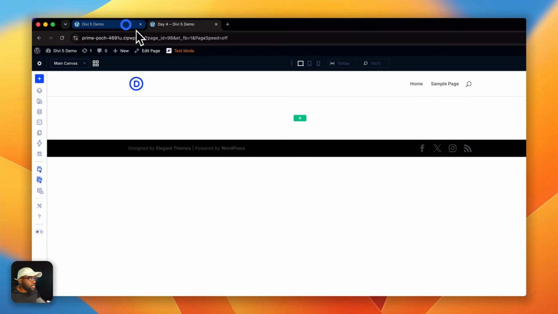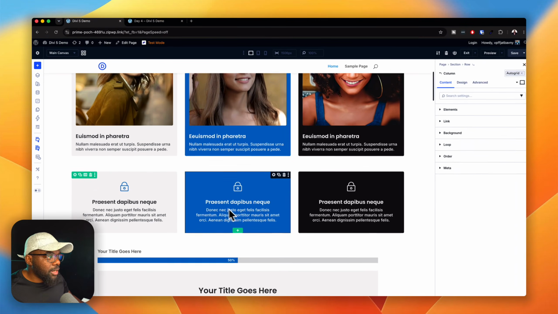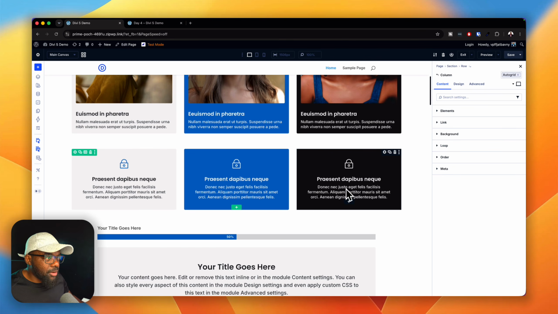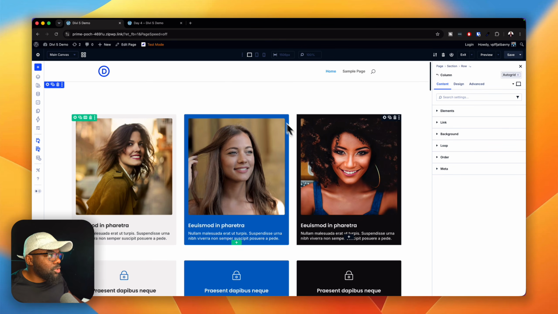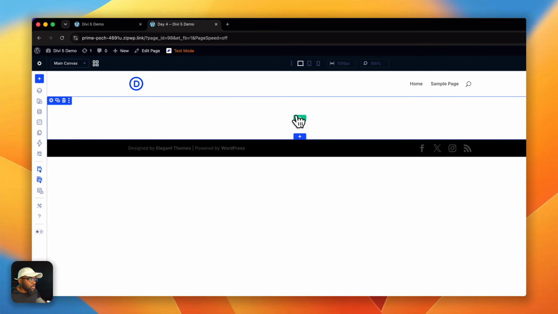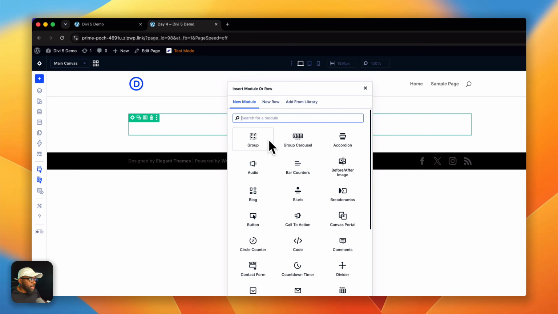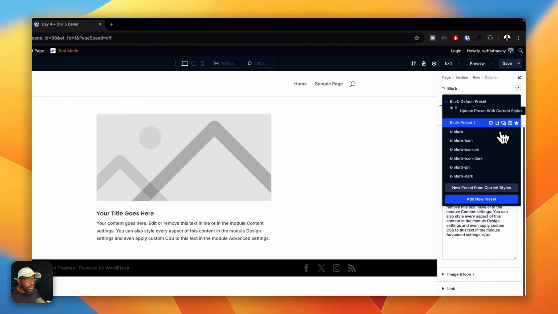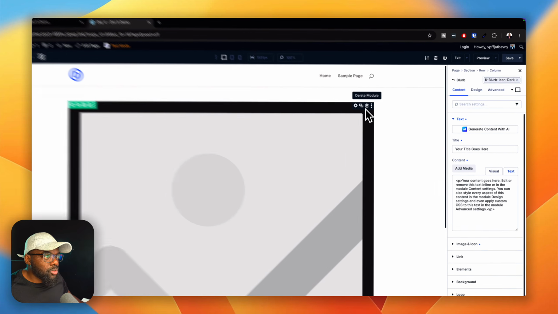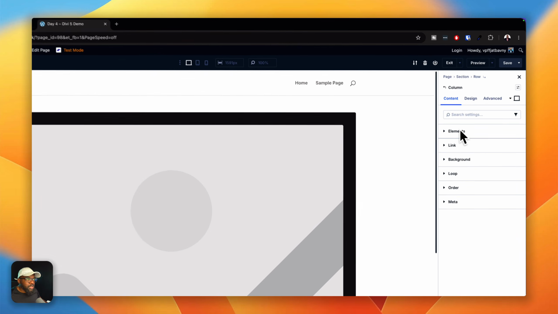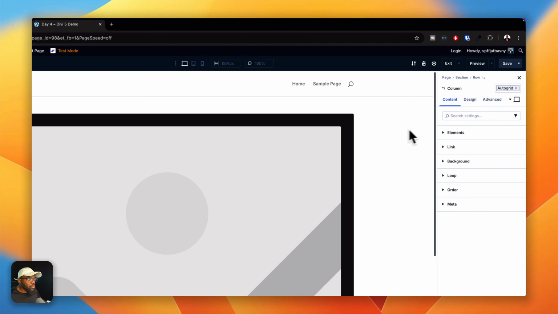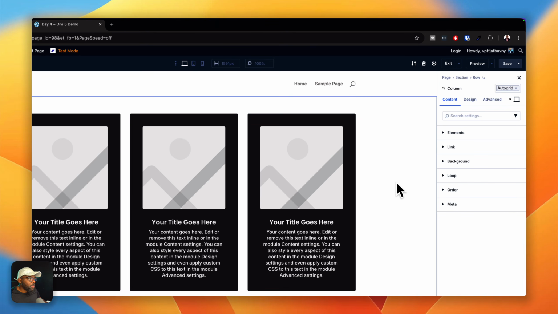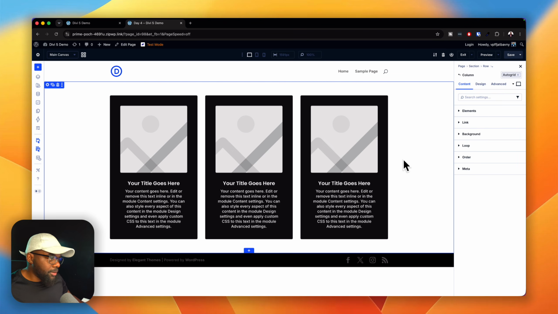Okay. So the next example I'm going to do, you can see all these presets are ready for me. The other thing I also want to do is to show you how to use the dark mode. So let's go in again and let's add our blurb, and let's choose the dark mode. Okay, I'm going to duplicate this a few times. So let me just add my auto grid here. Okay, so I've duplicated this a few times.